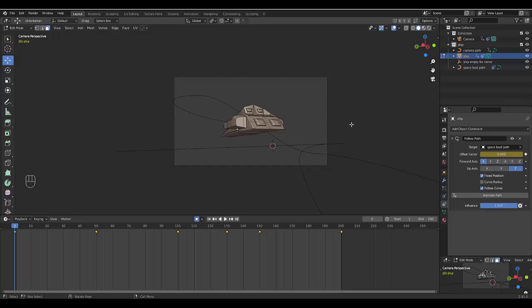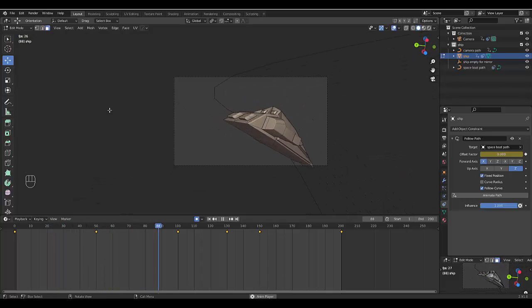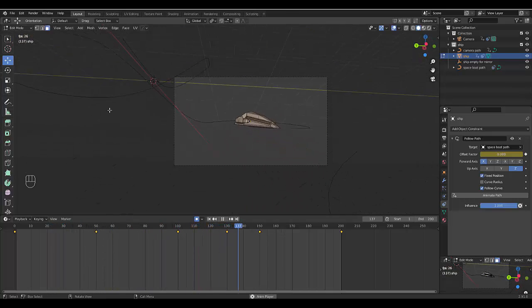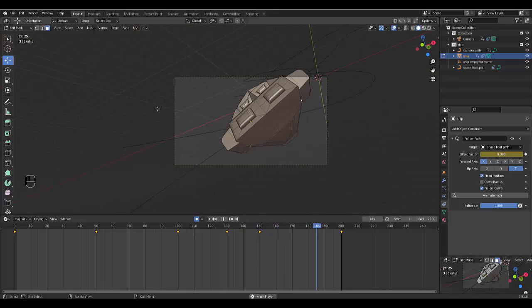Hi guys, in this tutorial I'm going to show you how to animate your object to move along a path, animate your camera to follow your object, and animate your camera to follow its own path. If I press spacebar, you'll see an example of what we could create. This is all relatively random. We'll probably make something slightly different but more or less the same. And there you have it.